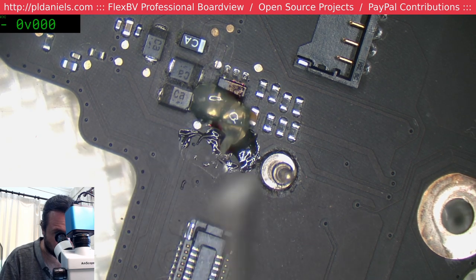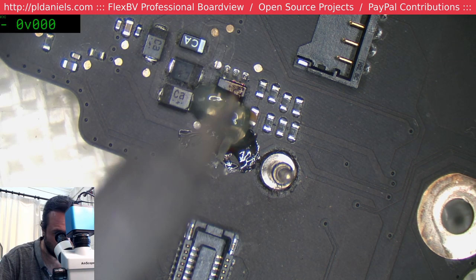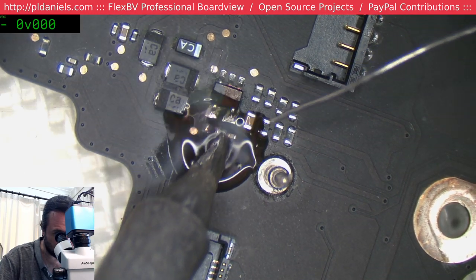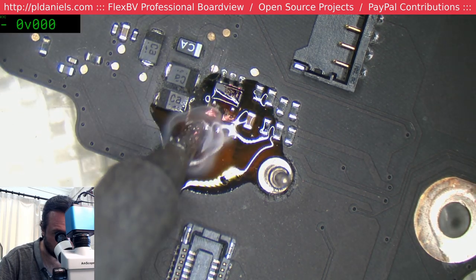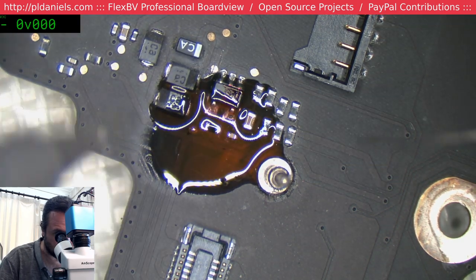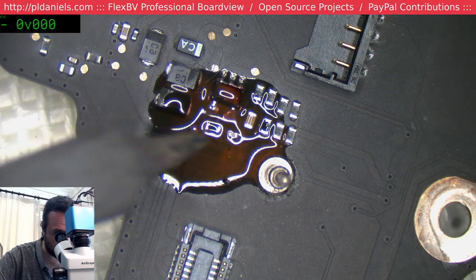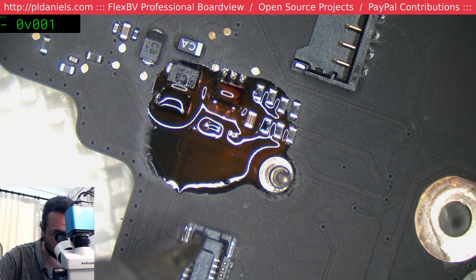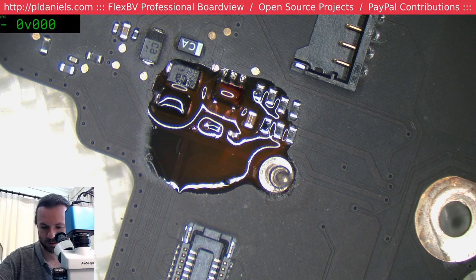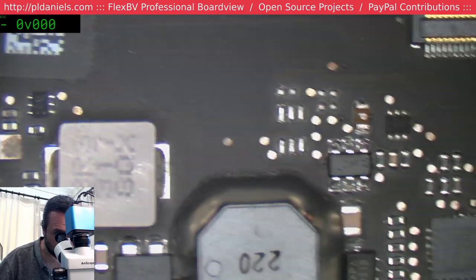The main reason I was concerned here is because it looks like they had scratched away at it a little bit, so I wanted to see if the resistor and the cap still had integrity. Looks like they're good. You reflow the legs, and if they fall apart, then you know things went wrong. And if they don't fall apart, you know things are good. Yep, that'll be fine. Shouldn't be any problems at all with this.